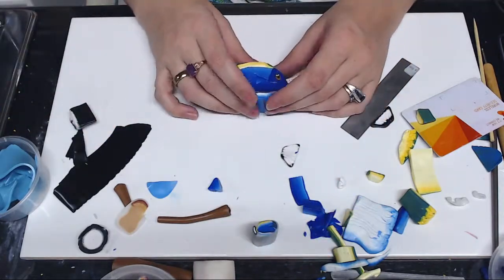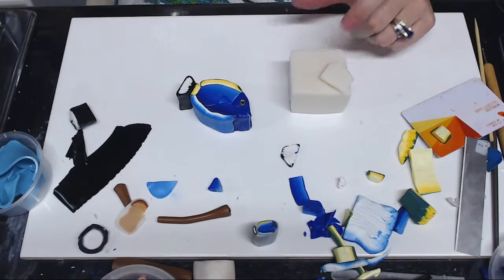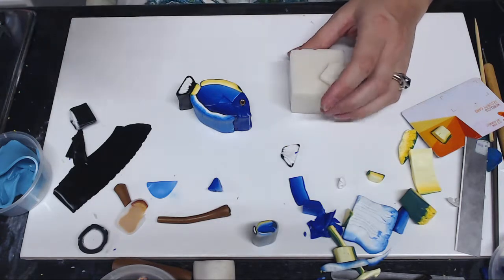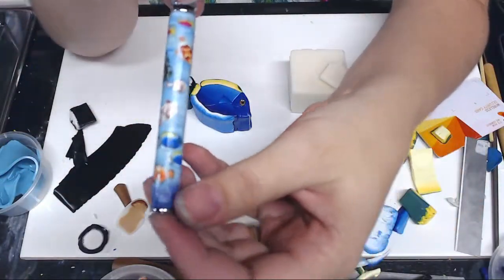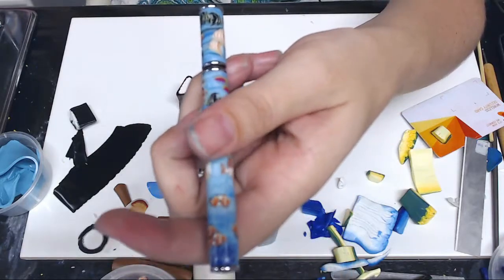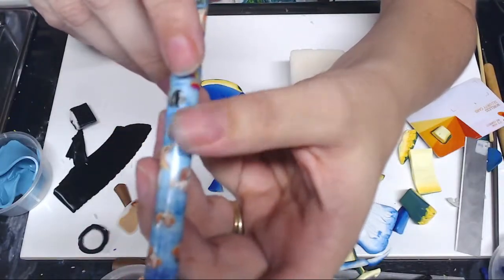Okay, translucent clay. I like to use, obviously, Premo, but the white translucent. Both of them are fine, but if you look at this, let me see if I can get this camera to focus. If you use the standard translucent, it's a little bit yellow. Come on, focus.